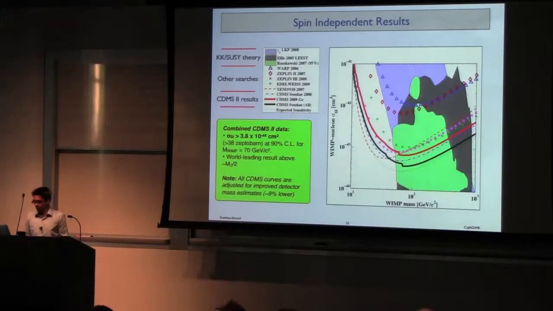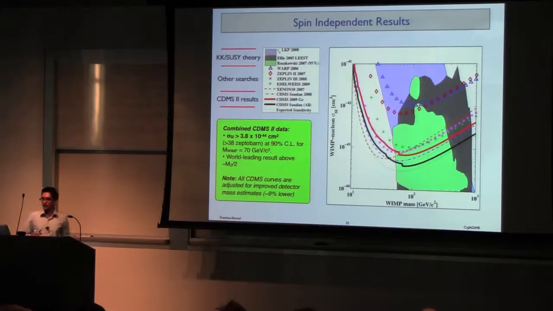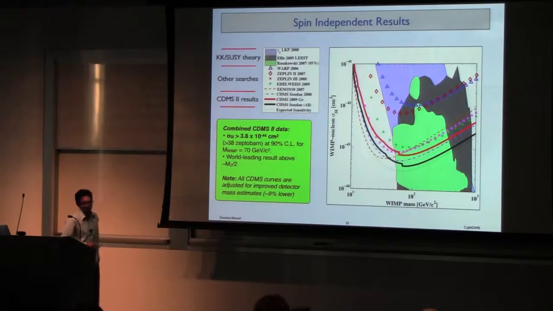Okay, so what do we do now? We go ahead and compute limits and all that kind of stuff as usual. What ends up happening is because we have 2 events, we don't background subtract them. We actually include them, and so we end up with these limits with these kinks over here. Note that this is not as good as our expected sensitivity, and that's because we observe events.